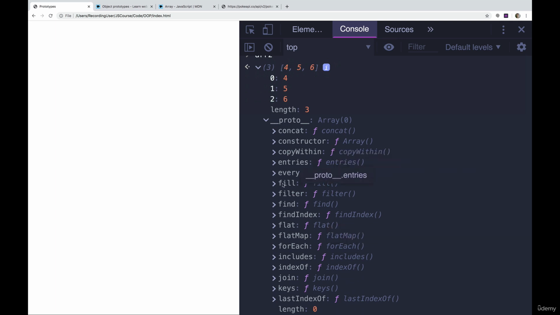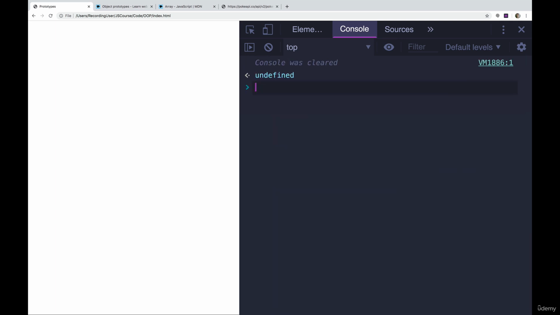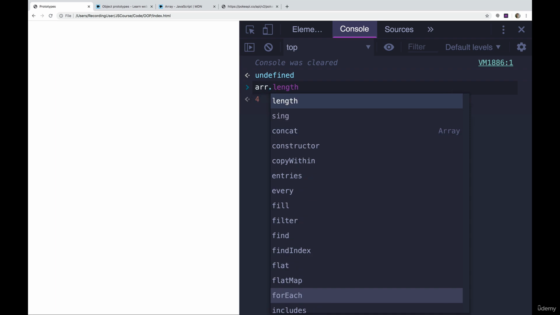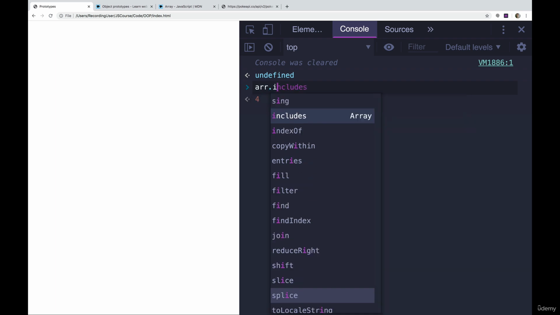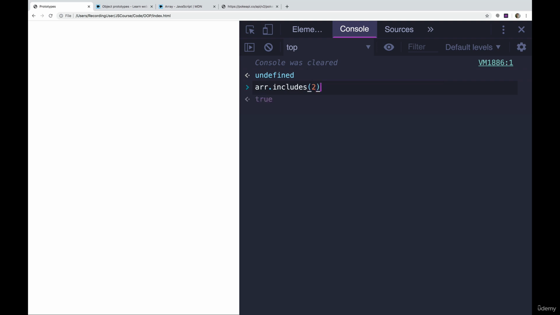This prototype contains all of the methods. Through the magic of JavaScript, I can simply access array.includes, a method we haven't used yet. Does that array include 2? We get true. This includes method is not defined on every single array that we make. It is defined on this prototype object.